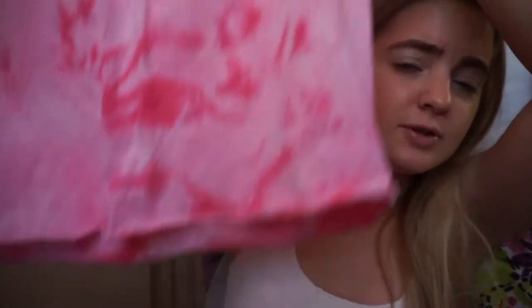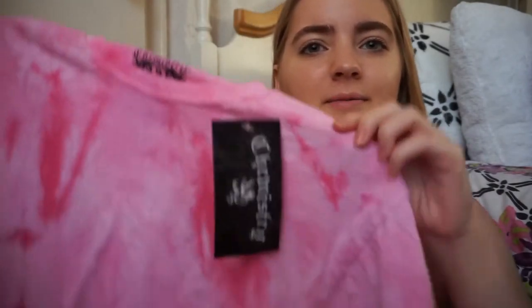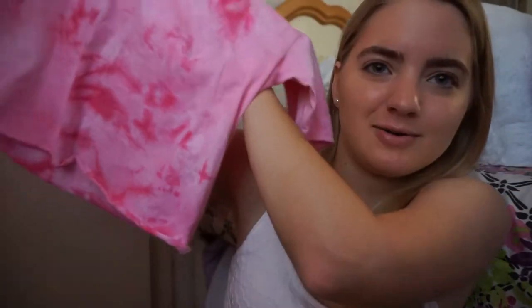This one was $7.99. It's a cute little tie-dye style shirt and it's cut off on the bottom, which I really like about it. It's my color — I like pink. It's just something casual to wear but it's not like a regular old t-shirt. It's a cute t-shirt that's cut off on the bottom.